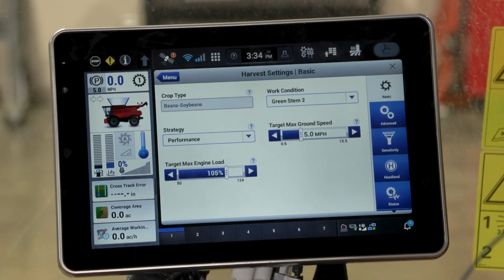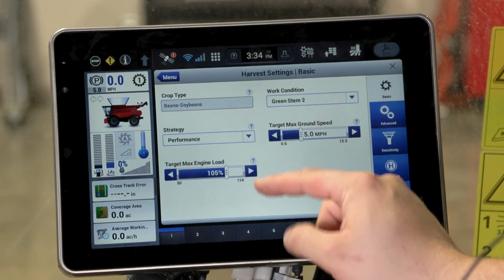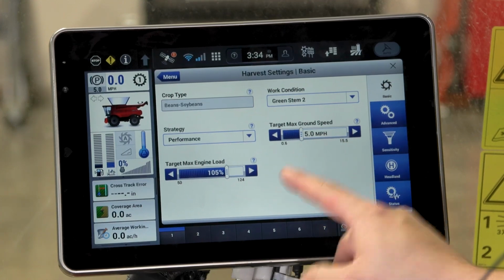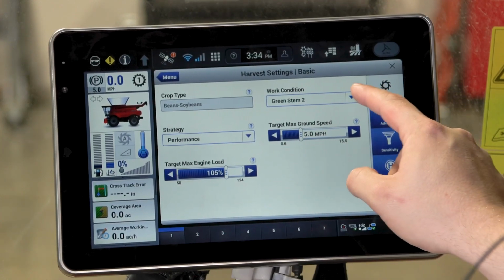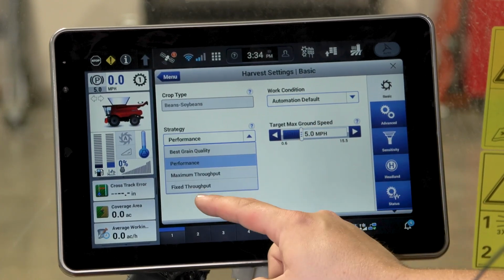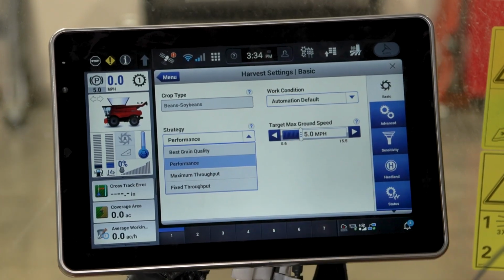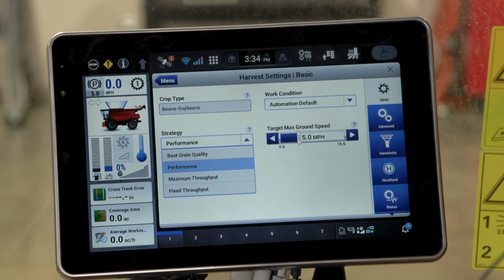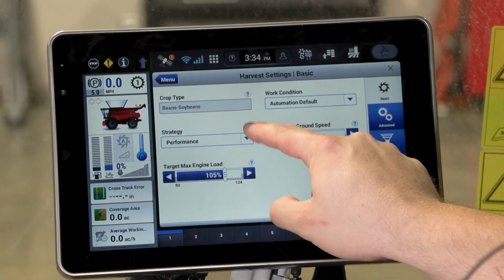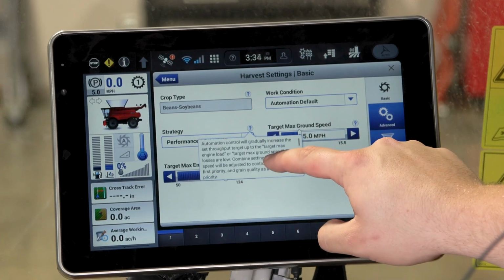So if you go into your harvest settings, you'll see that you no longer have your combine cutaway on this tab. This is because you have automation engaged and the machine is now looking at your harvest in real time to make changes. So from here, you can change your work conditions, which strategy you would like, which now that we have automation activated, we have picked up the best grain quality strategy for 4 different strategies instead of the 3 for feed rate. If you're unsure what strategy you should be running in, you can always click on the little question mark help icon and a description of each mode will be displayed.